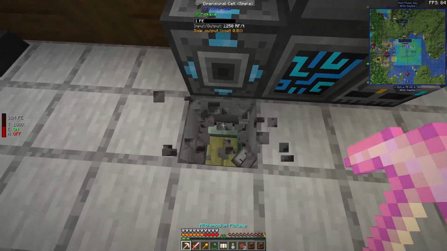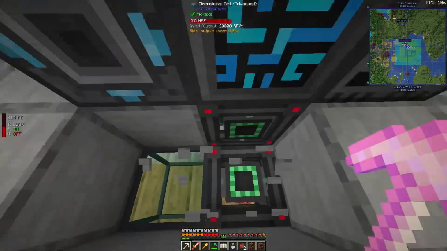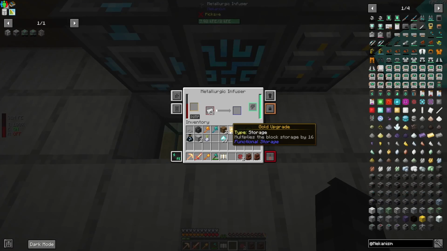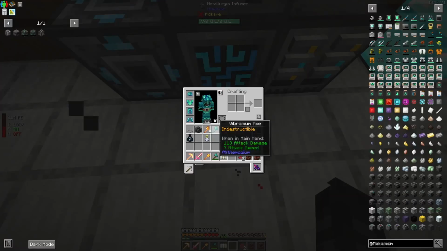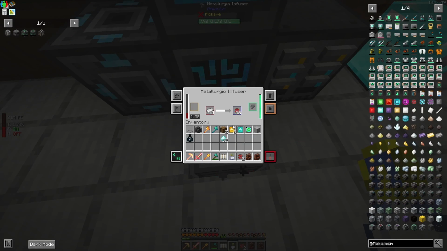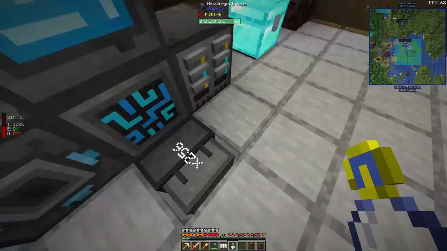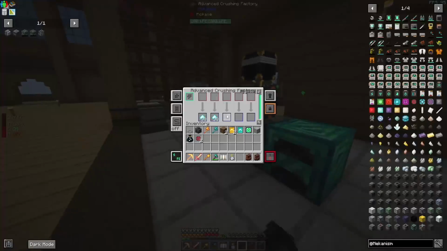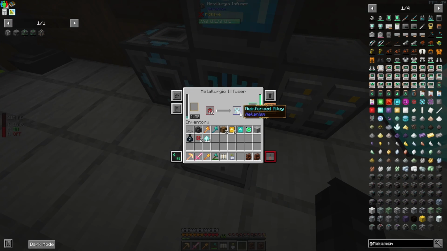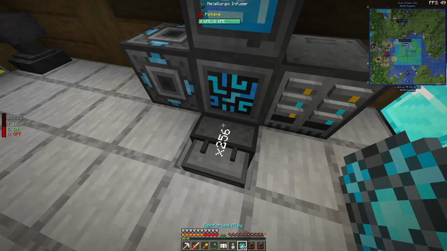What the shit? How about yoink? We'll toss that back there. Nice, that is what we like to see. Diamond dust, infused alloys. Oh my gosh, we need more diamond dust. Good enough for me.